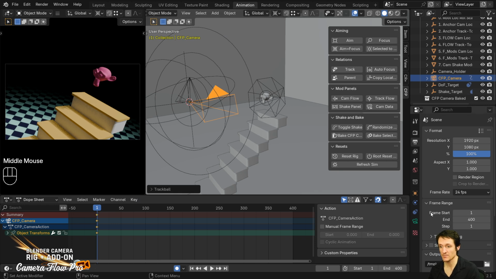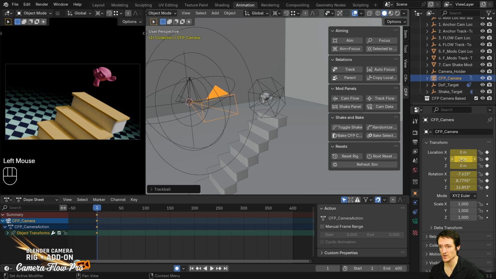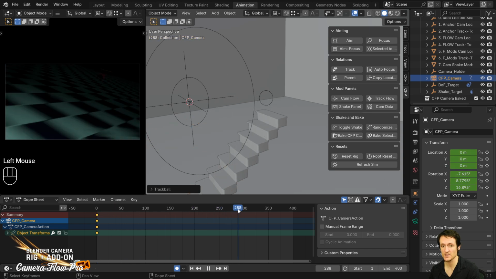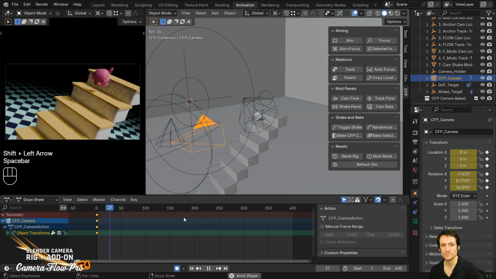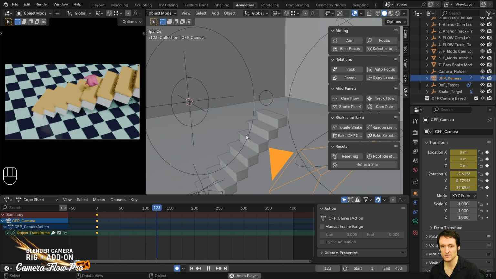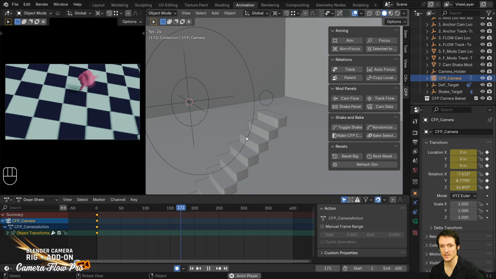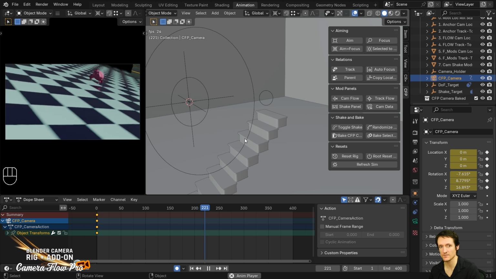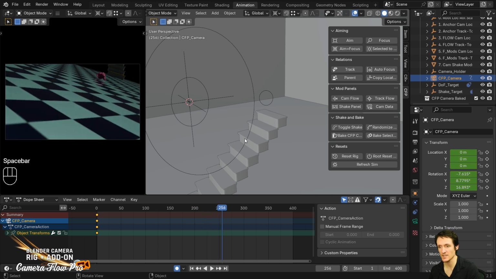You can also animate your camera's rotation. All of these parameters here can be keyframed, and since we have auto keying turned on, it did set an initial keyframe. By the end of this animation, we could reset and put another keyframe to where we don't have Dutch tilt and the monkey is in the center of the shot.